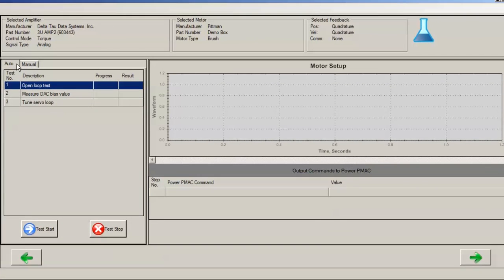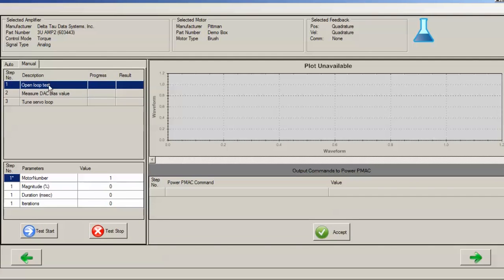You just click Auto and then Test Start to begin. If everything was completed successfully, you will receive a success message, and you can click Accept and move on. If not, you'll be forced to manually execute the tests. Sometimes you need to change various parameters of the tests in order to get them to finish properly. Let's look at all the parameters involved in performing the test manually.